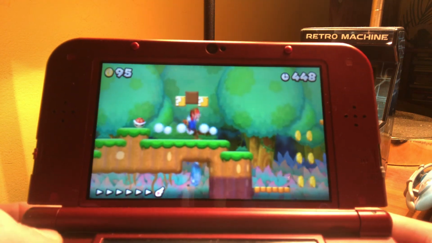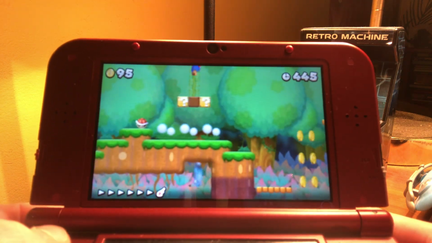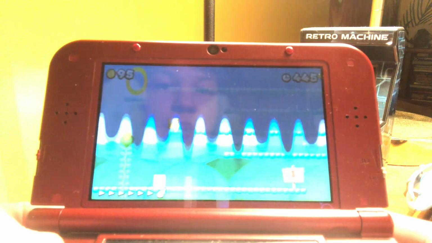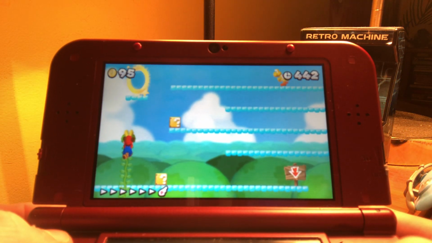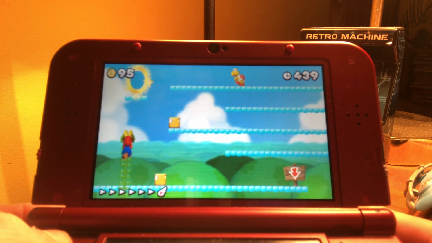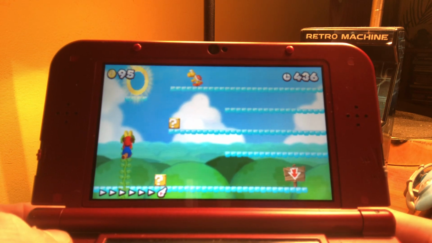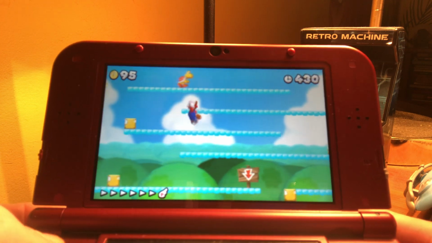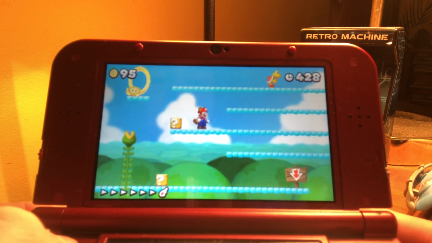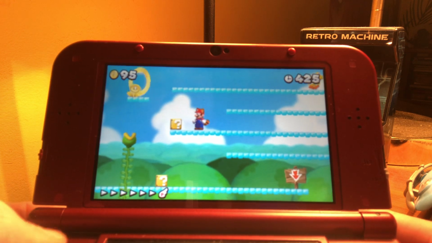Okay, then you hit this invisible block. Then you go up here. When you are at the top of this beanstalk, activate your golden flower. Then, when you're right about here, just wait.